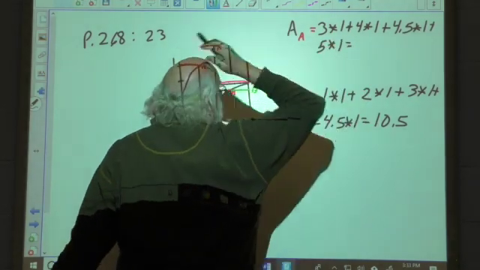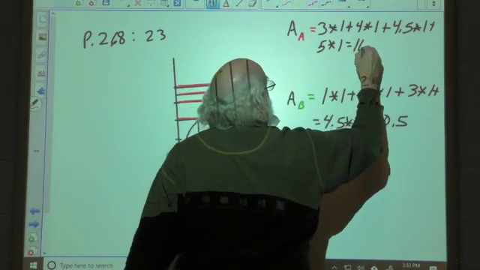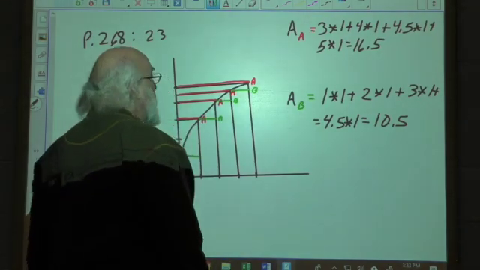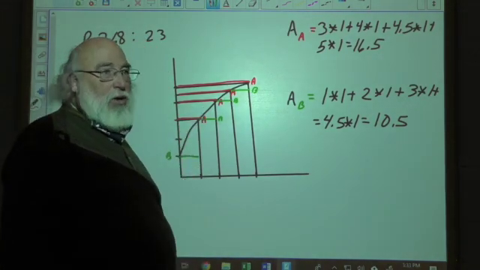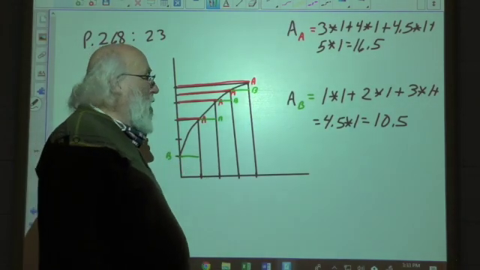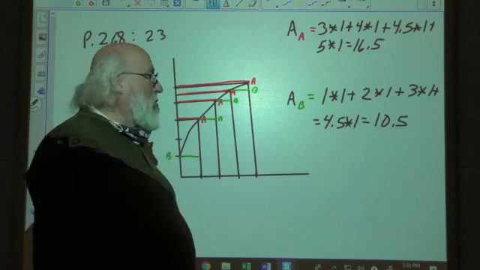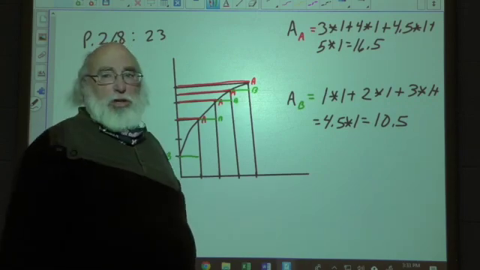So we get what? I don't know, with 11, that's 16.5. So the upper range is 16.5, the lower range is 10.5. So we can guesstimate that the curve is going to be somewhere around 13.5. Now, this is only 4 columns, so this is a very good estimation. But that's how we're going to do these problems.